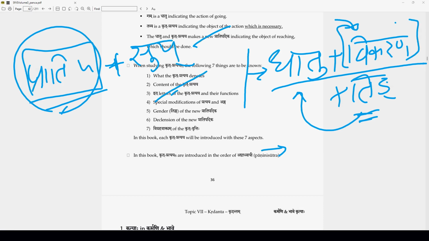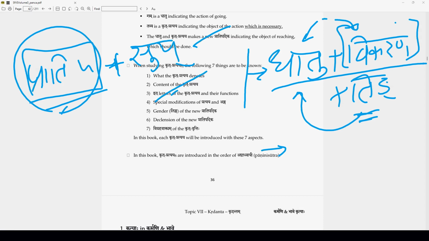But vikarana also is a pratyaya. For that, dhatu becomes the anga, because vikarana is going to act on dhatu. So dhatu is anga for vikarana, and ting is added to the anga, dhatu plus vikarana. In the krit pratyaya, we have dhatu plus krit. So for the krit pratyaya, dhatu becomes the anga.